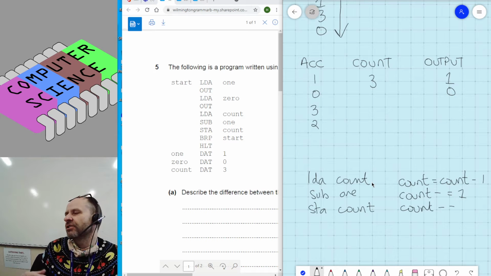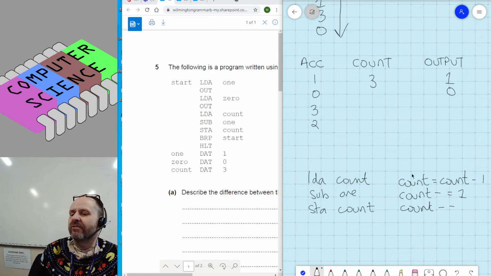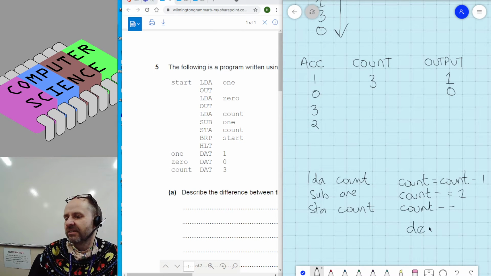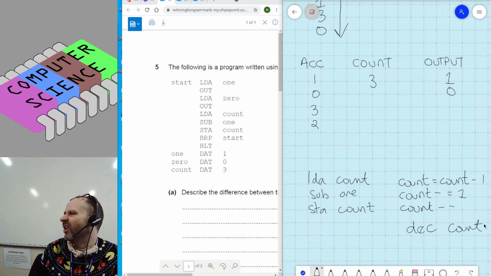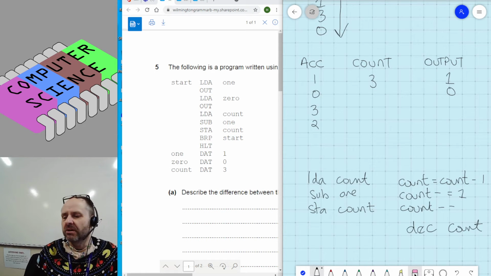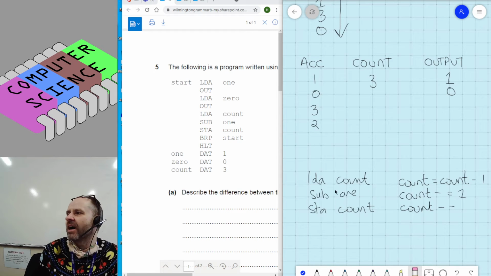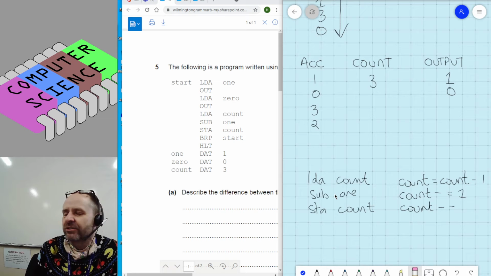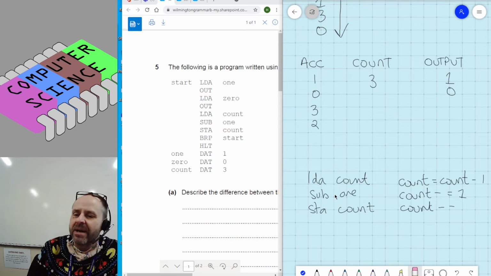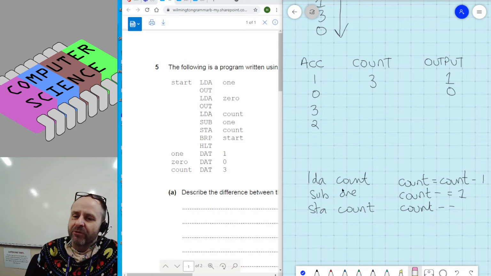Okay. What's interesting on most CPUs is you have instructions like this, where you have dec, and you might actually be able to say dec count, and it automatically goes and does that in one instruction for you. Okay. Right. So that's the sort of thing that you might have to do if you're doing a tally or something like that. You'll be loading, making an adjustment, saving it again before you move on.